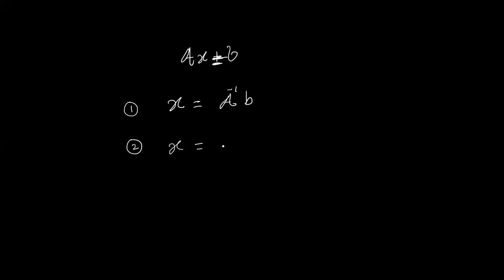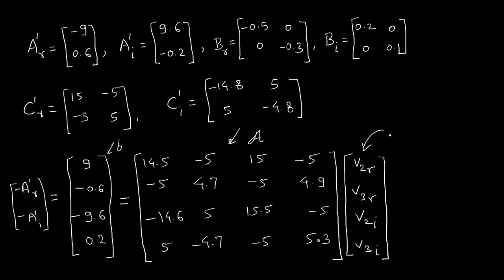So in MATLAB, that can be obtained like this. The MATLAB command for that is A backslash B. So let us do both ways in MATLAB, and let us see how much time MATLAB takes to compute the same thing by two different approaches. So X in this case is the unknown quantity over here, the voltages. So let us define the B matrix and A matrix first and then do this calculation.